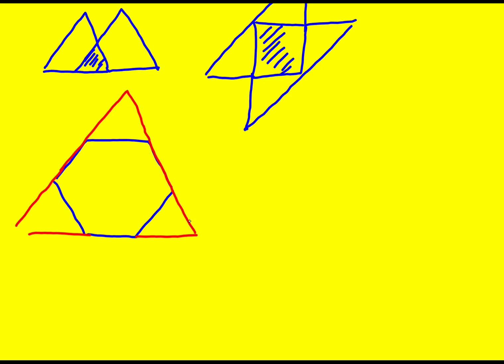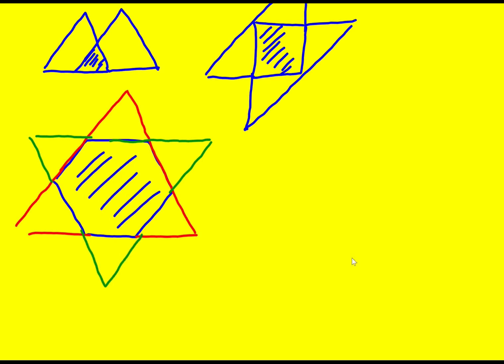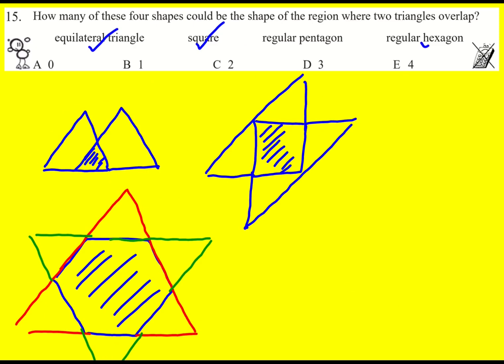Okay, so if this works, it would have to look like that, one of the triangles, and then my other triangle, the top bit's going to have to be the base. Okay, and there we go. The shaded region will be a regular hexagon. Tough, that one. That leaves us with a regular pentagon.